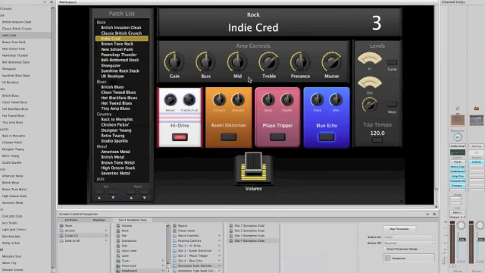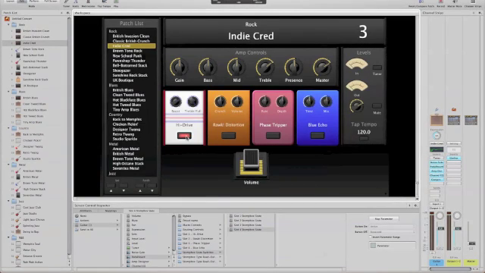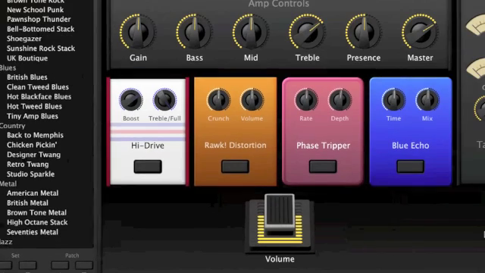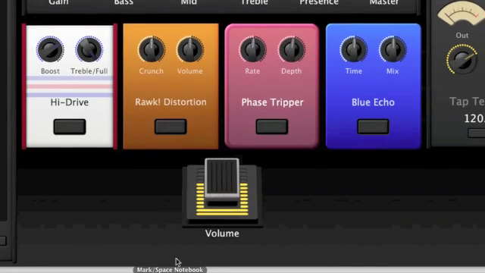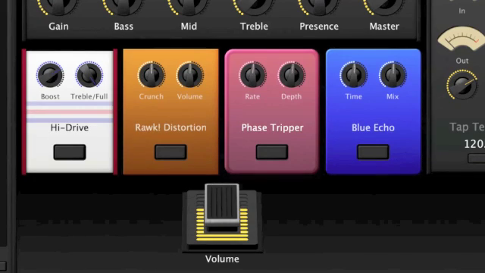What has happened at this point in time is we've been able to map each and every one of those controls. Okay, so the final component is for us to go in and do our testing. For that, I'll go into perform mode. And let me just zoom the screen in so we get a really good look at the stomp boxes here. So again, if we simply recap, I'm going to have foot switch 2 on the FCB1010 map to the first stomp box, and then 3 will be mapped to the second one, 4 to 3, and 5 to 4. I know that's a little bit confusing, but it just gives you a better idea what's going on.